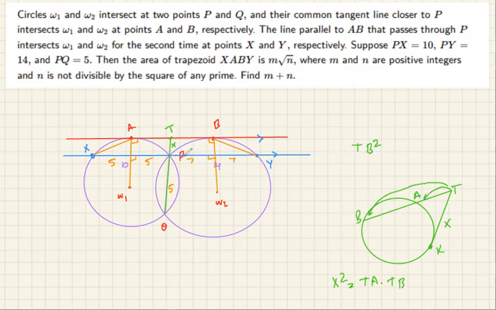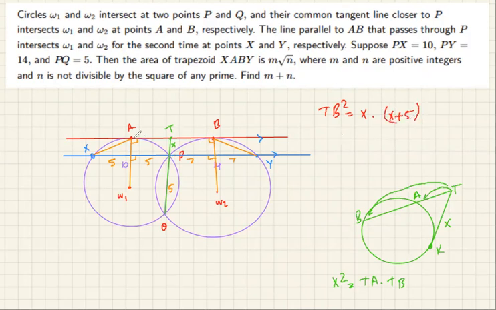So if I use this now in this problem, x squared, which is TB, actually TP, this was P. So let's take this guy out of the way. So the square of this distance, actually this was TB, that was correct. So TB squared is equal to x times x plus 5.